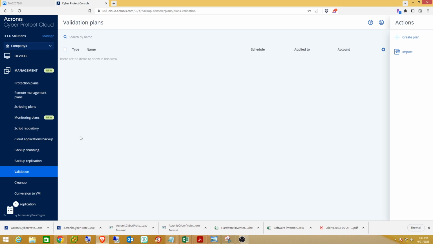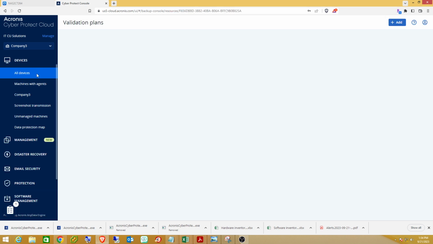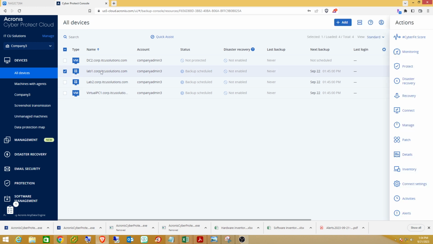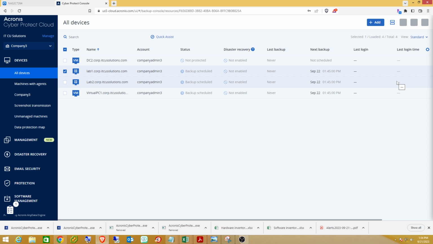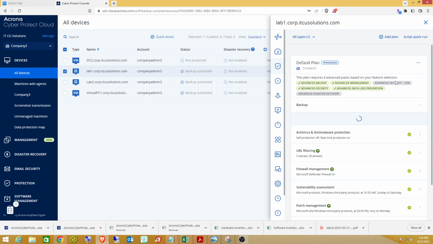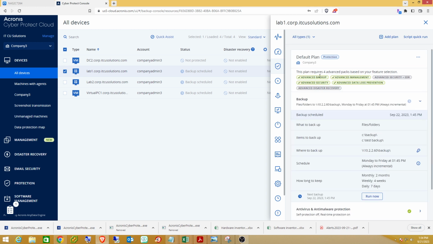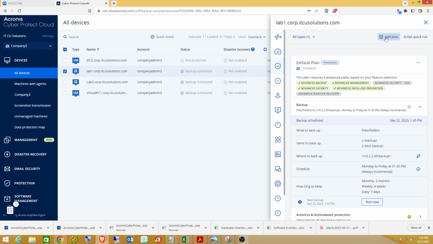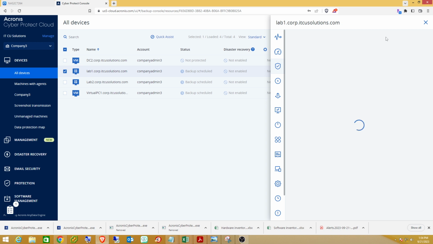So these are all the things you basically have to set up to get going. It's not a super complicated product. So once you've applied these to your devices, if we go back to all devices, when you look at a device, okay, you want to make sure, if you go to Protect or as your primary place to go, whatever plans you're using for this particular device should show up here. So we have a default plan, and that's all I have. So I need to add the other plans that I want to work with this workstation.